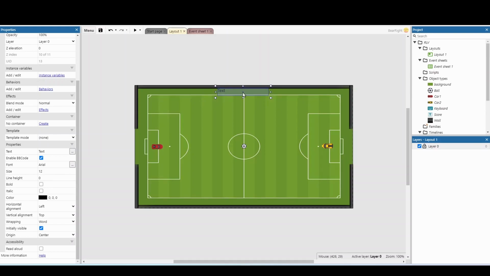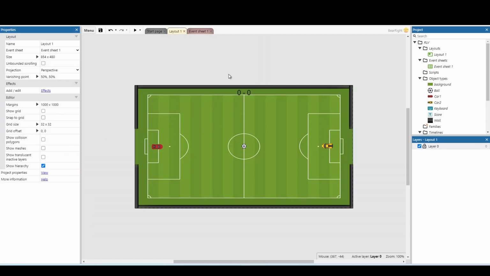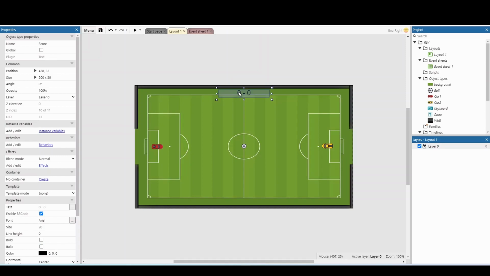With text boxes, the image point or the origin point is always set in the top left. However, I always like to change it to be centered. It just makes it easier when you're working on a symmetrical project like this. We're also going to change the horizontal alignment to be center as well, and the vertical alignment to be center. Next, we're going to write a basic score, 0, 0. And then we can choose to change the size or the font if we want. I'm just going to make the size a bit bigger, but you can mess about with fonts and place it roughly where you want it to be. And place it a little bit higher.